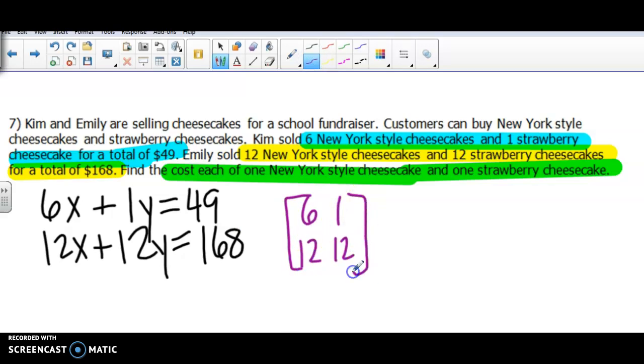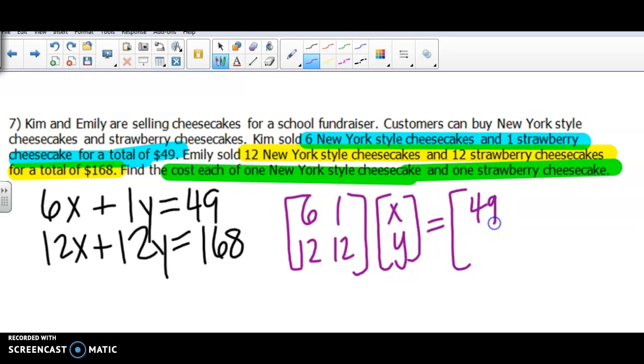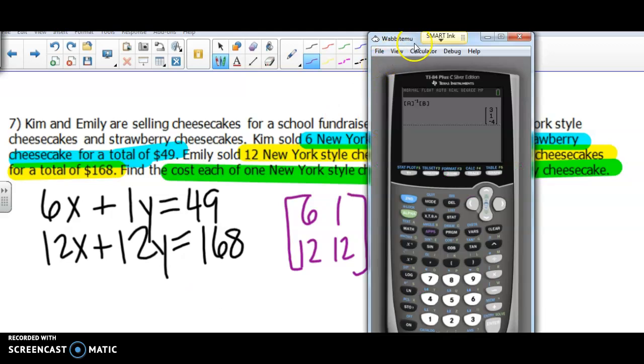So then turn that into your matrix combination, x, y. You have to do this, by the way. You have to do both parts. When you guys get these types of problems, you have to set it up both normally and with matrices, and then throw it into your calculator and go. So go back, second matrix, let's go over and change A.